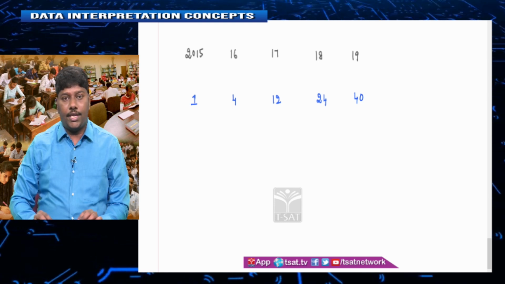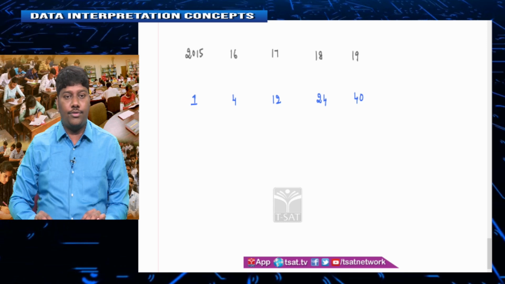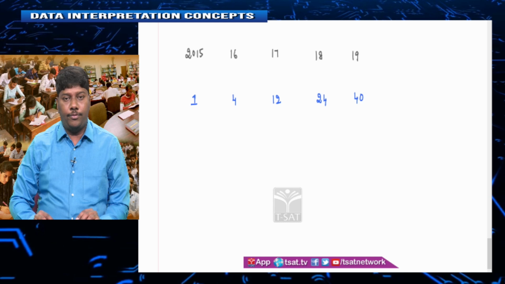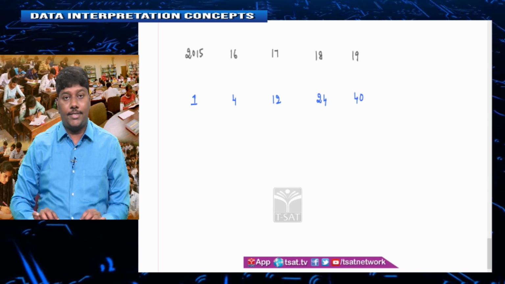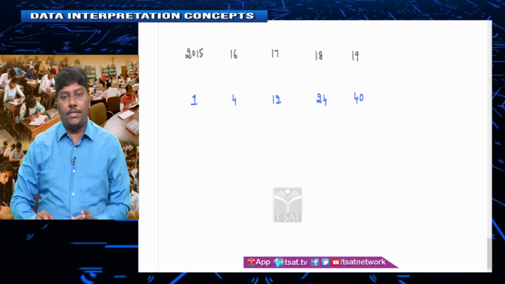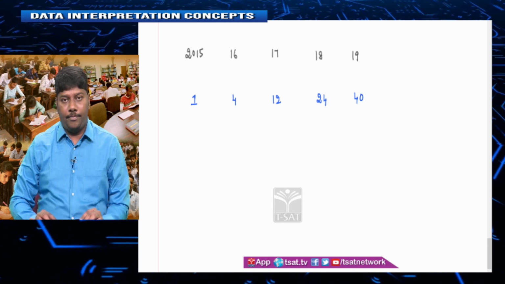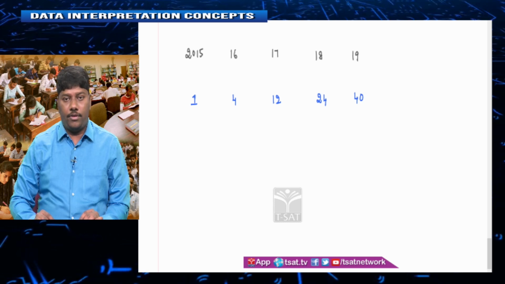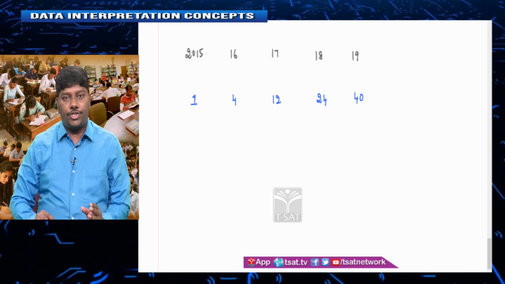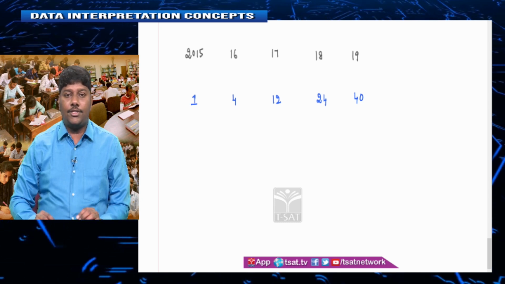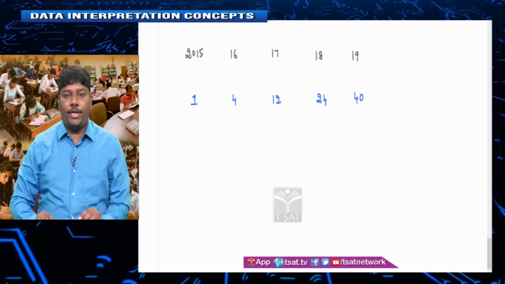The percentage increase is the greatest in between which two successive years. If you go by only the value 24 to 40, it is 16,000 cards added, which is in between 18 to 19. So, if you go by the value, 16,000 is huge, right? From 18 to 19, 16,000 cards increased. But the answer is not that. You cannot say that it is in between 18 to 19.